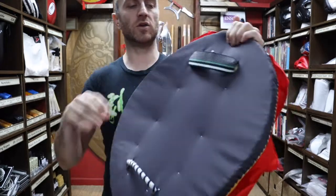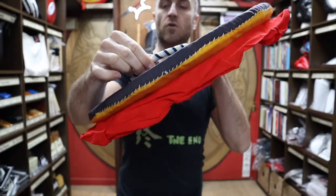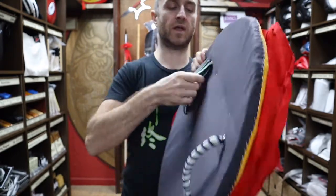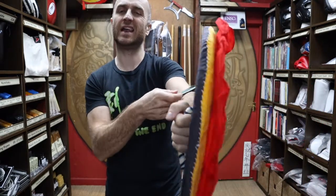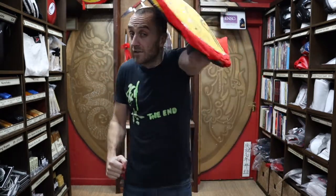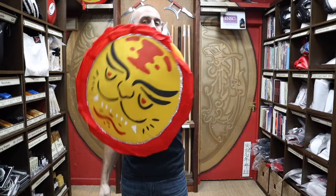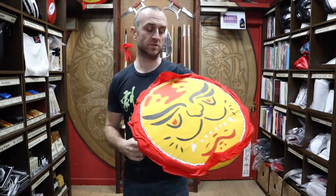Now on the back, you get one elastic strap and a very fixed handhold, which is a twisted wire over two metal loops with a hand on it. So it's really easy to slip your arm into it. It fits over any size forearm really, and it's a pretty standard forearm length, so you can hide your arm behind it for good blocking and whatever. But it's a nice small size. It's not a huge one, so it's really maneuverable, maneuvering around in demos, competitions and training.